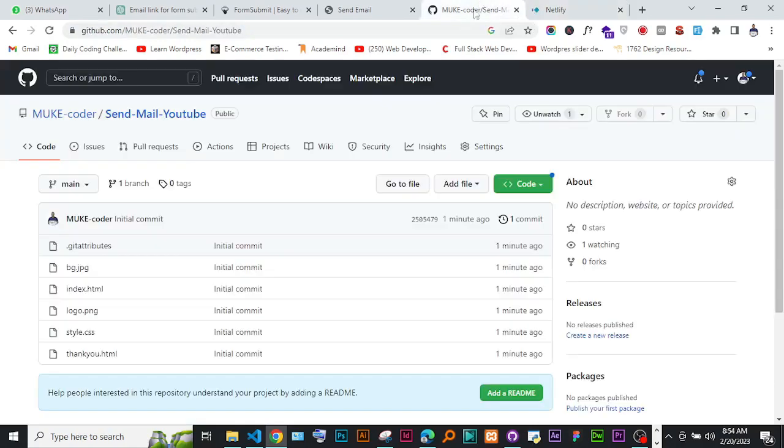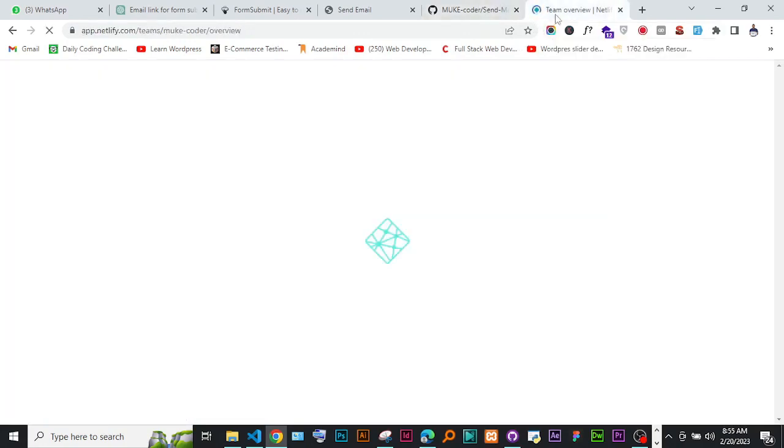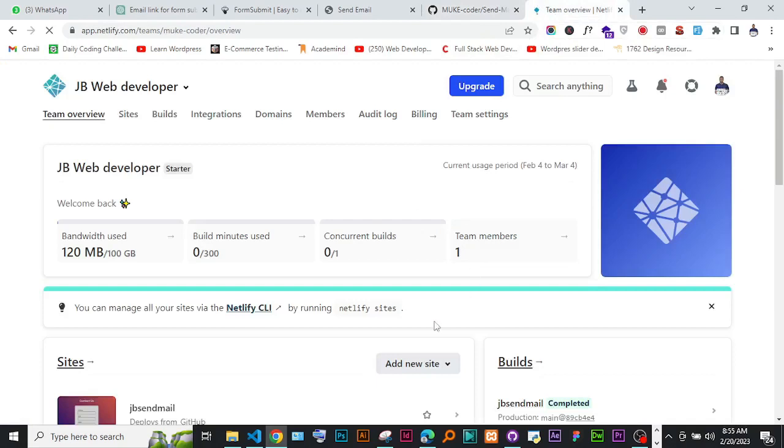I'm just going to come here and log in to Netlify, and then show you how you can deploy your site. Make sure you have this repository put here on GitHub, and now you can go back to your Netlify and look under team overview. Make sure you go where they say add new site.